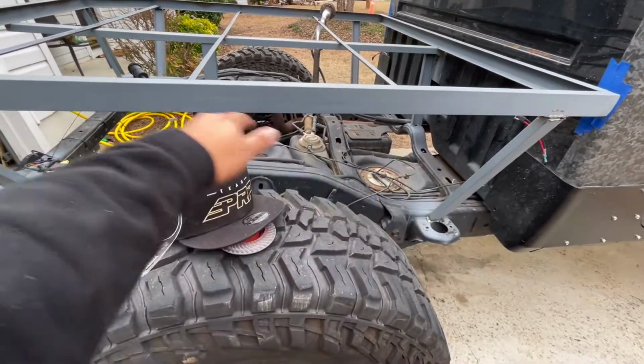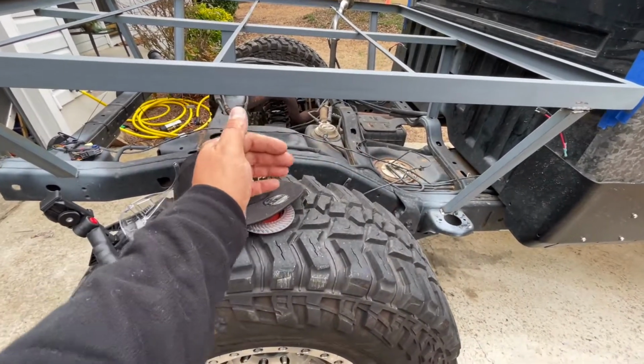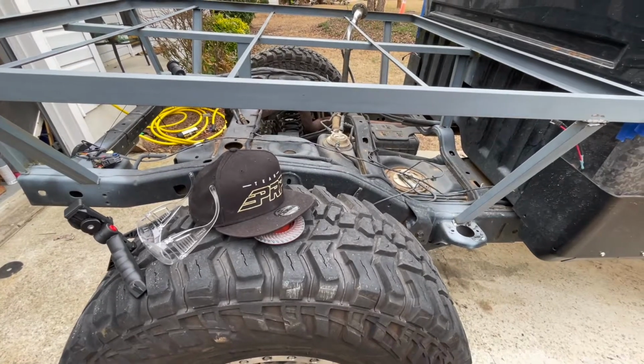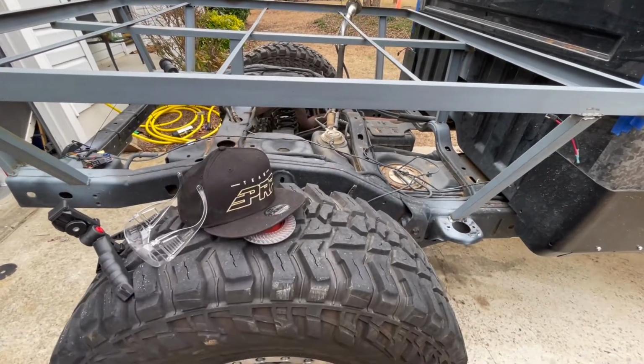So from the side, it's all going to be blacked out. I don't think you'll ever really be able to see it, but there is going to be 2 different angles going on the side of this covering.